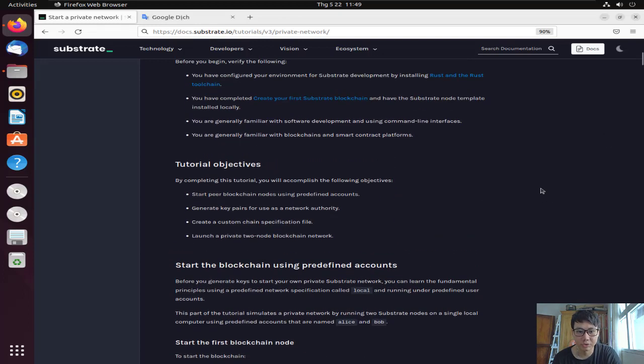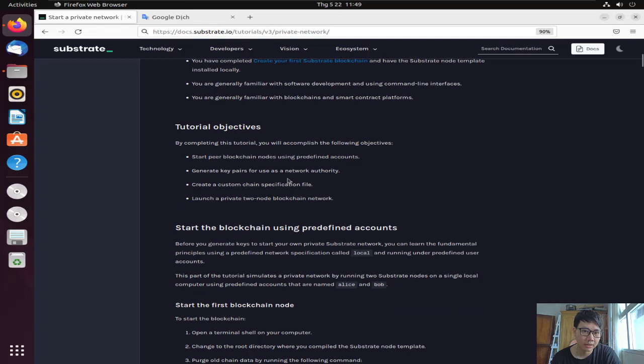You are generally familiar with software development and using command line interfaces. And finally, you are generally familiar with blockchains and smart contract platforms.